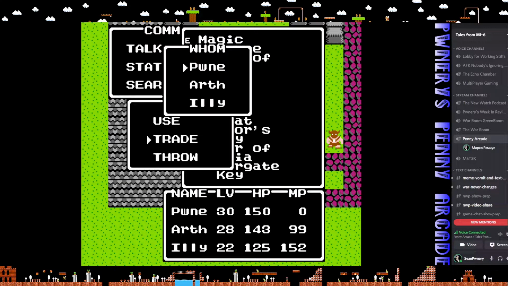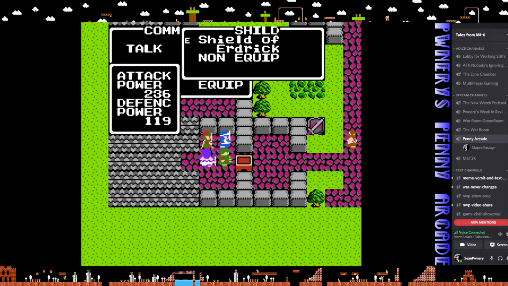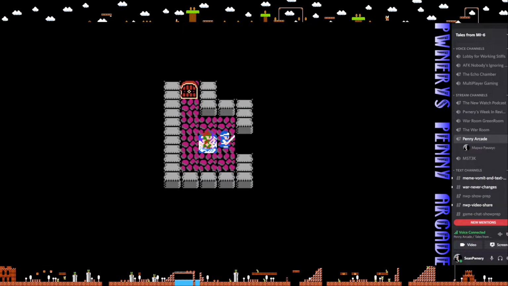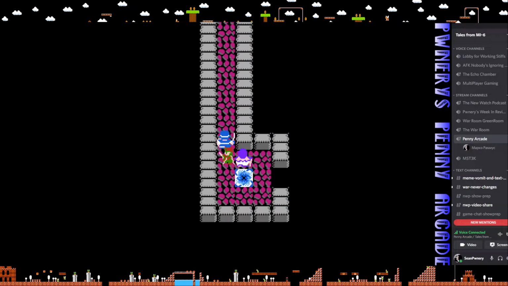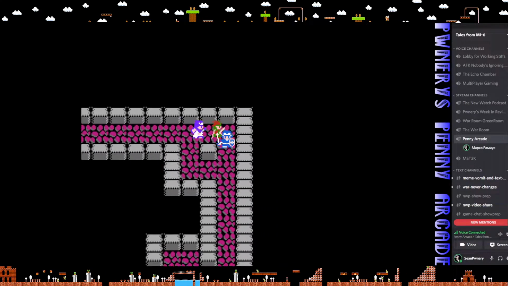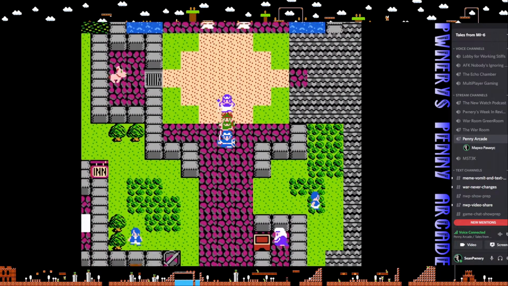And you can trade this to me. And let me just see. Oh, it is better. Okay, cool. So we're gonna wear it then. Crap. Where are we? Don't care. Don't care. Don't want to be there. We need to be here, because now I've got the armor of Gaia. Sort of ganked it.